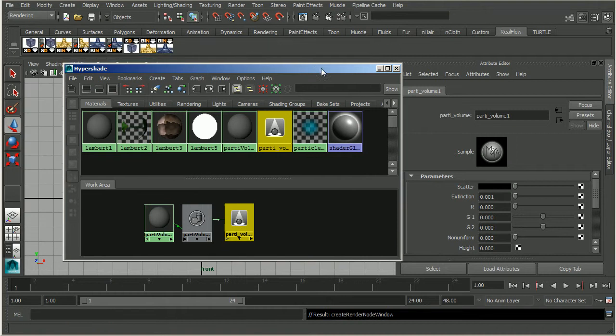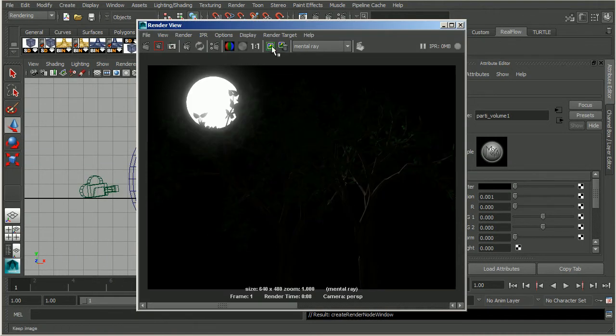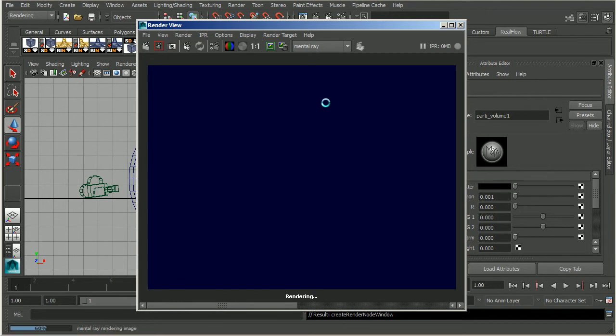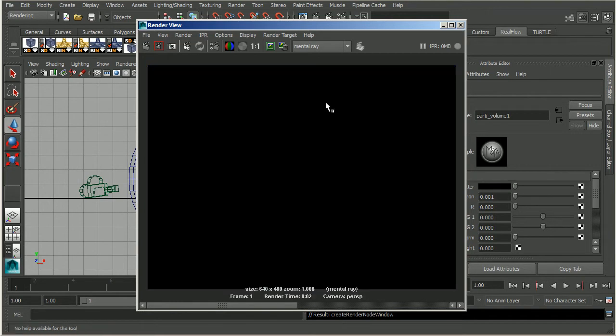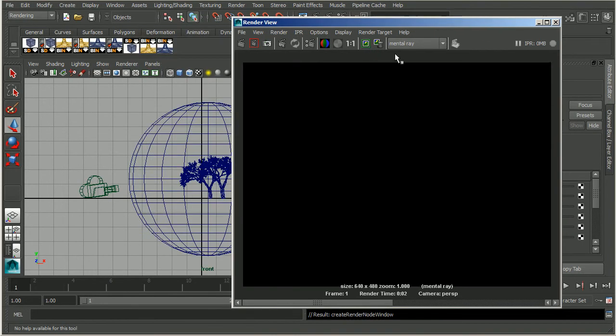Now, if we were to render this right now, if we open up our render view from before, let's go ahead and save this and render this back out. We can see it's absolutely black. We don't even have an alpha channel anymore. Now, the reason for that is actually very simple. Really, what we're seeing when we render is just this sphere. We don't have any light because the light is inside the sphere and it can't get through this sphere.